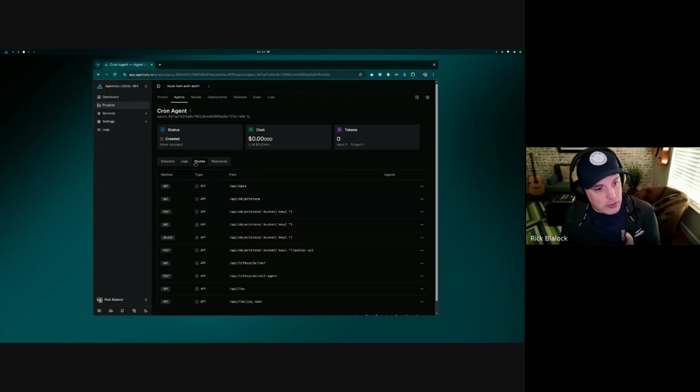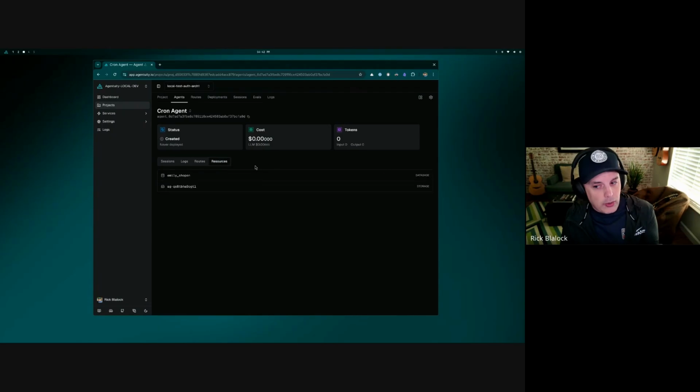The new thing, which you'll notice when Jeff was talking about the routes, the API routes that get deployed, now those are visible here, and you can actually click here and get the URL or get a curl, and then drop it in to interact with the route this way as well. So when you do deployments, these will be here as well. And then we also show the database and the object storage that are associated with the deployment that your agent is using or involved in.